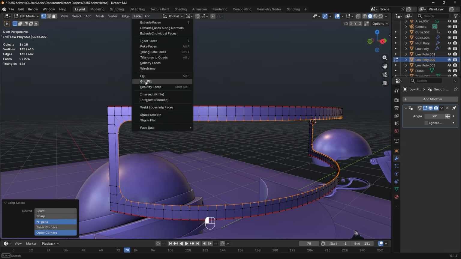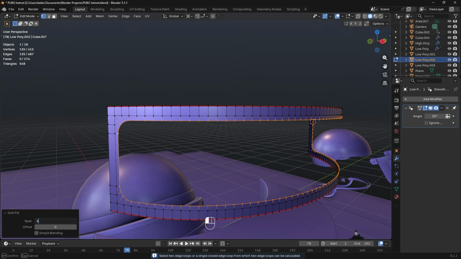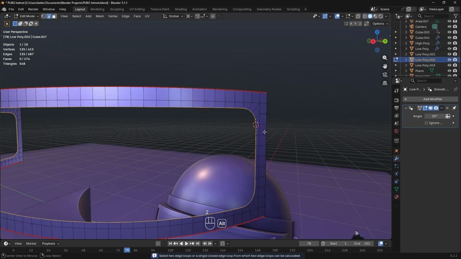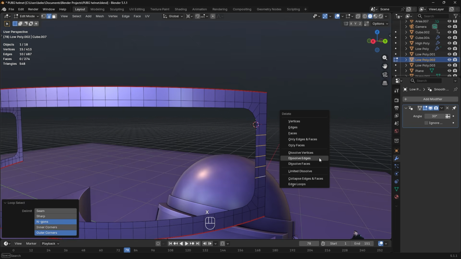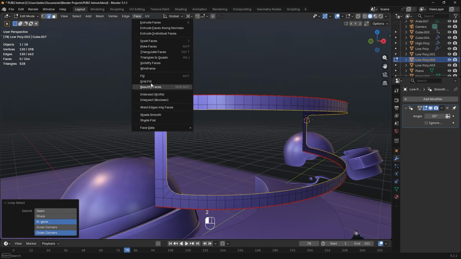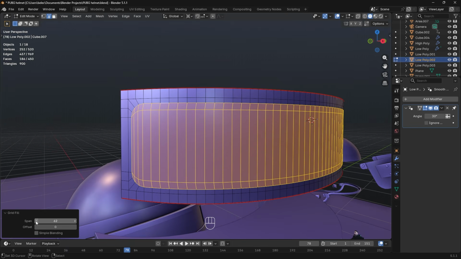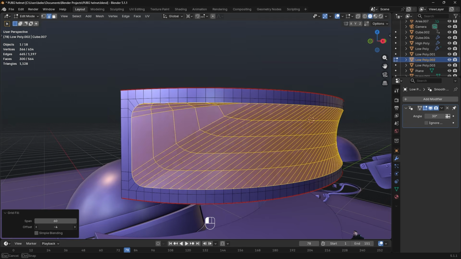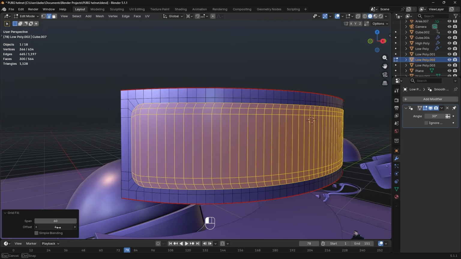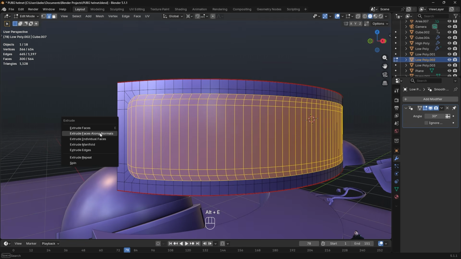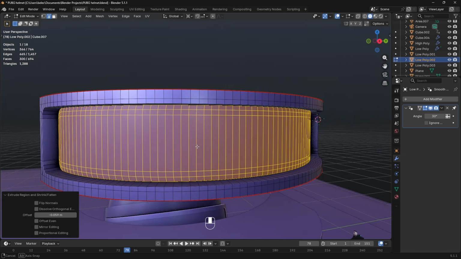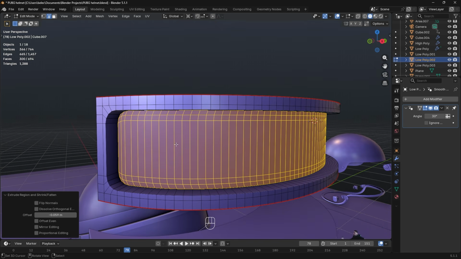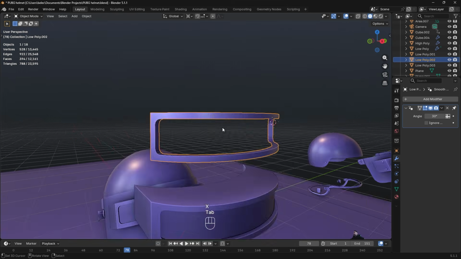You want to select this, go up here to Face, Grid Fill, set the span here to 60. That's not the problem. The problem is that we still have these edges over here on the other side, so the number of edges is not equal on the two sides. Anyway, now we try again. Face, Grid Fill. You can see it figured it out pretty well on its own, but it's going to be a little bit better if we set this to 60 and adjust the offset a little bit. And once we got that, now we can go Alt-E, extrude faces along normals, extrude everything inwards to create this inner surface. There was probably an easier way to do that, but now it's too late. We can delete these faces, and there we go.